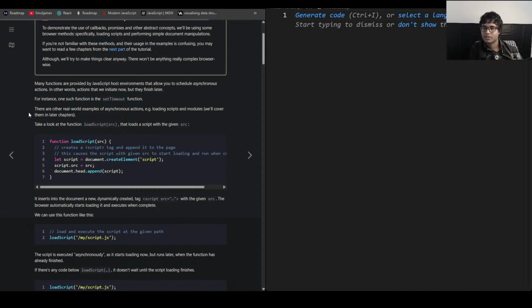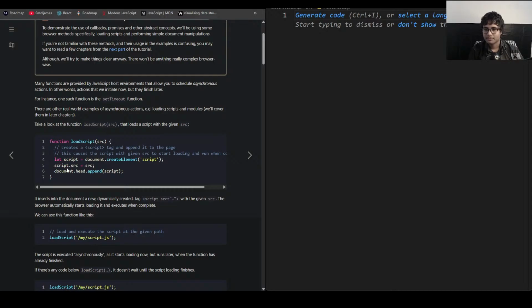Take a look at the function loadScript(src) that loads a script with the given src. That's src, that's the script, document.createElement script. script.src = src.